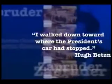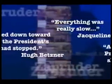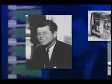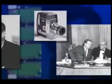As mentioned before, the passengers in the limousine lunge forward at one point as if the car has braked suddenly. Many witnesses at the time testified that they saw the limousine slow or stop at the time Kennedy received the fatal headshot. Imagine the outcome of the Warren Commission investigation if they had seen a film in 1963 showing the Secret Service driver bringing the presidential limousine to a complete stop after shots had been fired to allow the assassin a clear, unmoving target for the fatal headshot. Who would they investigate then? A lone gunman? We began this presentation asking the question, does the Zapruder film today accurately represent the true events of November 22nd, 1963? Our answer is no.